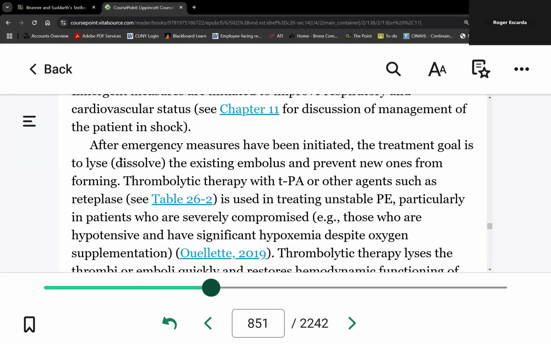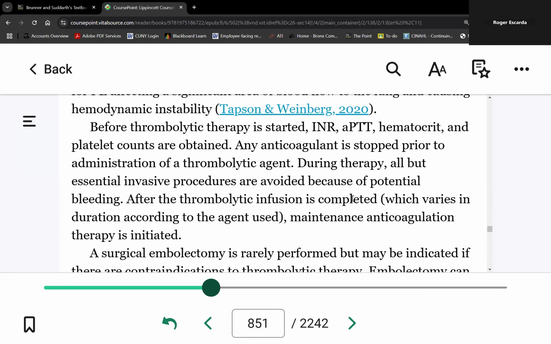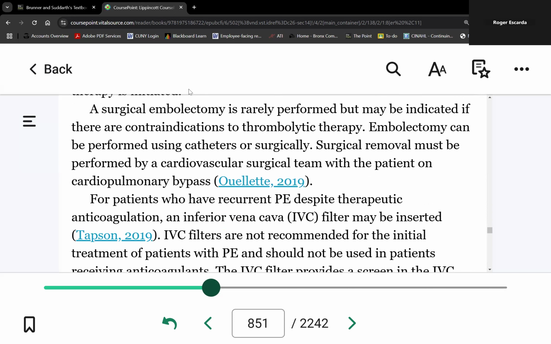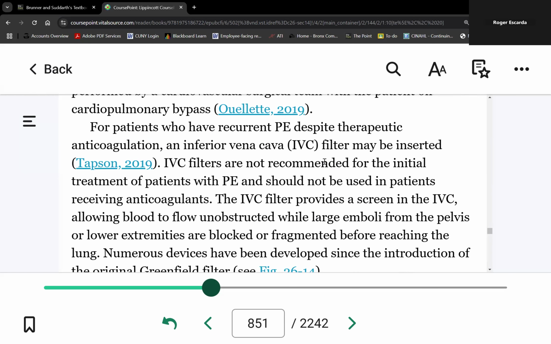So treatment is what again? Okay, CPR, chest compressions, and then we do alteplase to dissolve the clot. Or we can do surgical embolectomy if indicated. And after this, if the patient's risk is really high, then they'll advise, remember the filter? Okay, so after a massive PE, the patient is advised to get an IVC filter. Okay, they may not survive the next one.